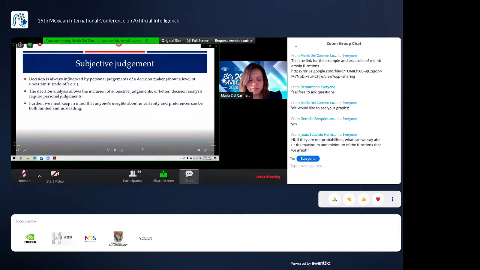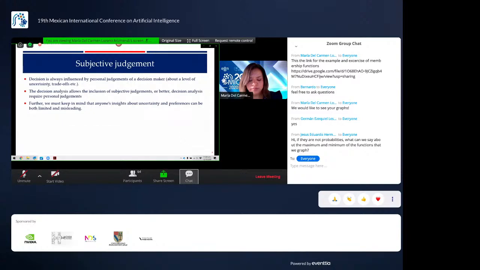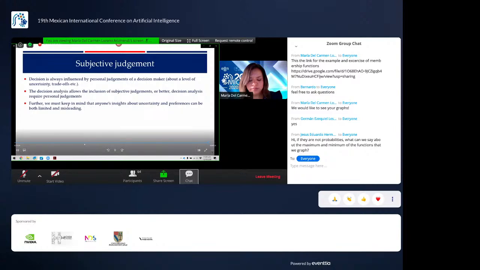Ideally, at least 3 decision makers, because one may be biased to the left side, one might be biased to the right side, and the other might be somewhere in between, so we can make the average from the 3 decision makers' points of view and minimize the subjective judgment. The more decision makers involved, the better. However, there is no best number of decision makers we should involve in the decision-making process.